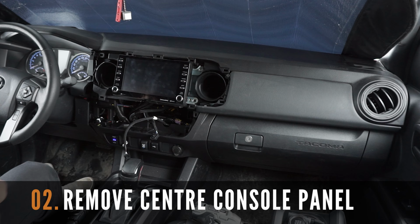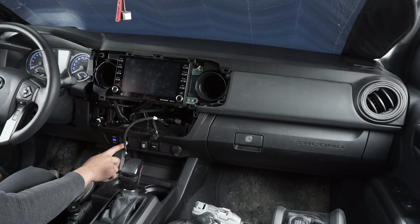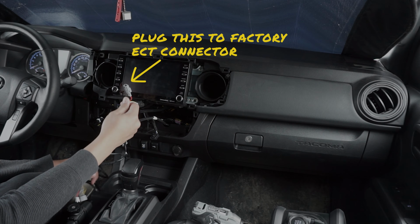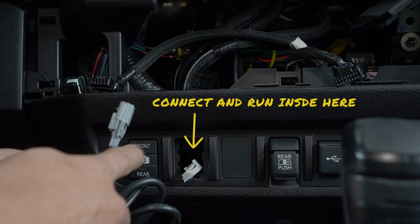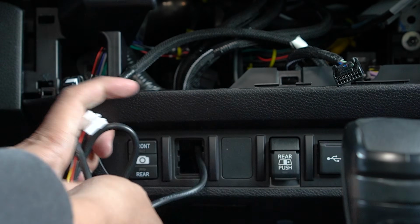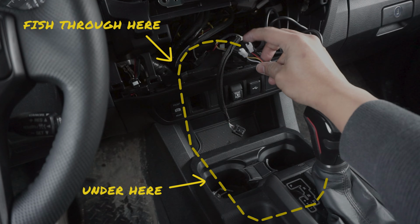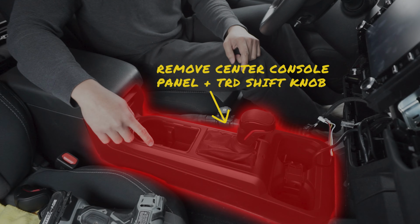After removing the ECT button, we now need to remove the center console panel so that we can run and fish the plug-and-play wire harness to the Stealth Pro shift knob location. First, grab your plug-and-play wiring harness and connect it to the OEM ECT button we recently unplugged. You're going to need to plug the gray side in and fish this wire through the ECT button hole. We'll then need to fish the 2 female ends through the back here, under the cup holder panel, connected to the Stealth Pro shift knob wires. To do this, you need to remove the center console panel first and the old shift knob.